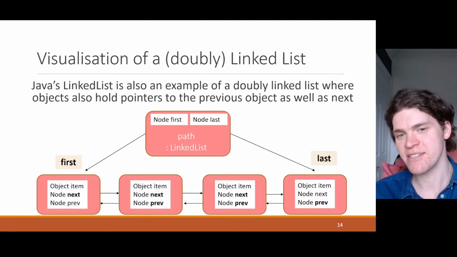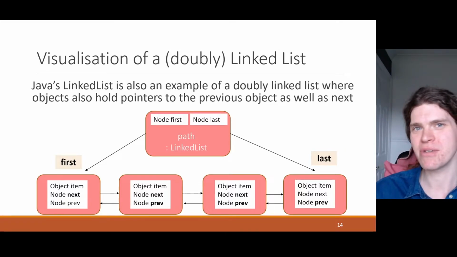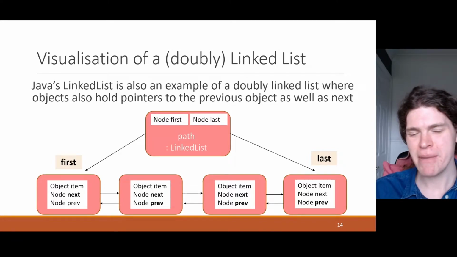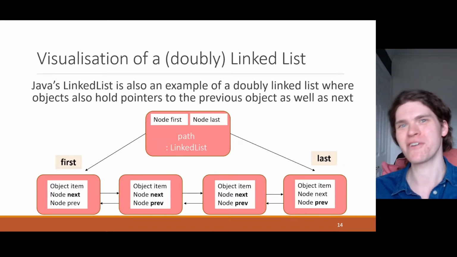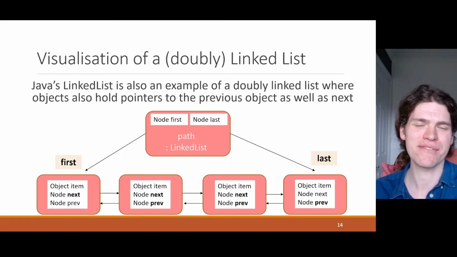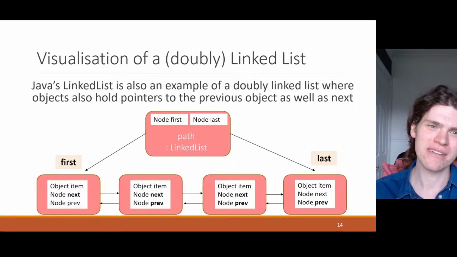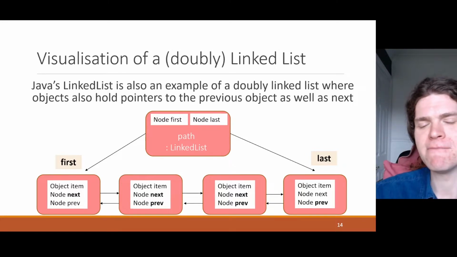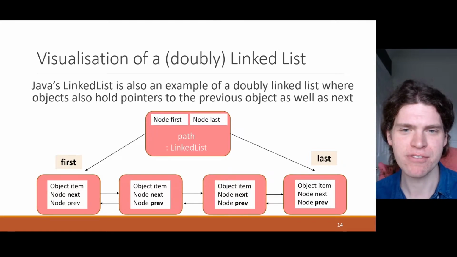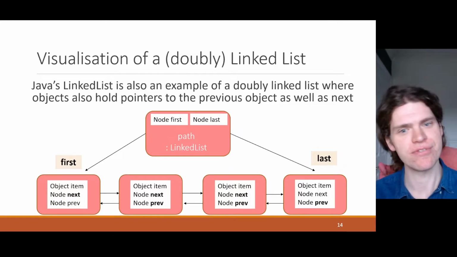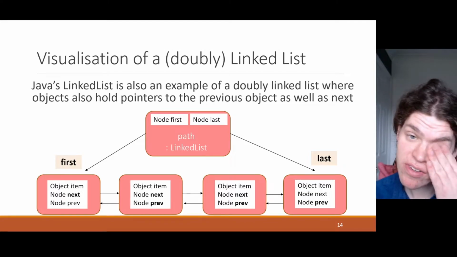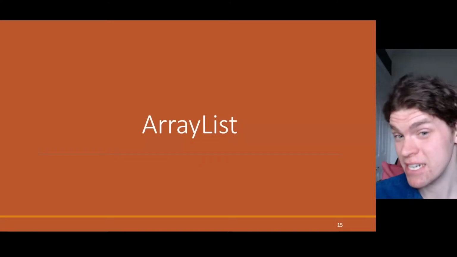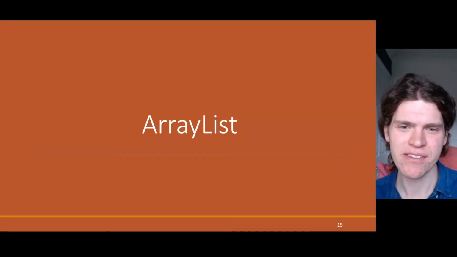Flexibility of inserting items in the middle of a list, of course, that's one of the advantages of linked lists when we talk about data structures. A bit harder with a traditional array because you've then got to move everything down or up, vice versa, if you are deleting or adding items into the array. ArrayList is a bit more flexible, of course. But with a traditional array, the linked list is useful for mid-list operations. Let's now move on and actually have a look at the array list.